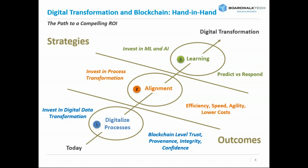Well, if you have the digital transformation at the data level, then you can go through this notion of alignment. And alignment and realignment is where you're investing in the process transformation. And you have to have that in order to get to final transactions. And this, again, is where we see a lot of problems with work that's being done in blockchain today, is they focus on a final transaction, like this avocado is going to be updated on the ledger by the farmer, and then it's going to be updated by the shipping office when they move the crates across. That's a fairly simplistic application and certainly valuable in terms of its provenance, but it's not necessarily an area where you're spending money today, where you can get an ROI.